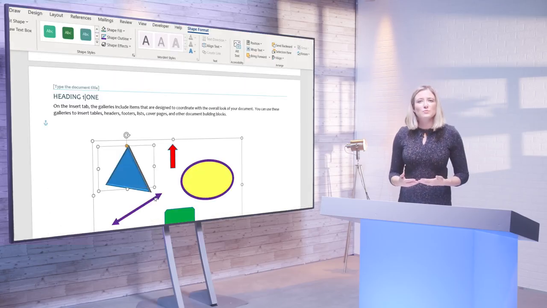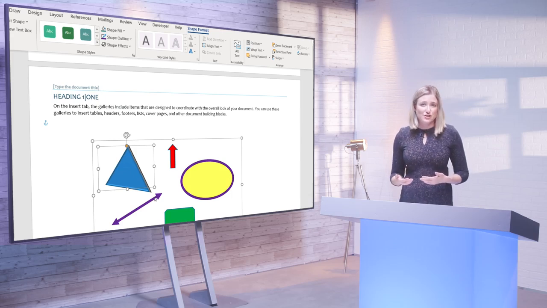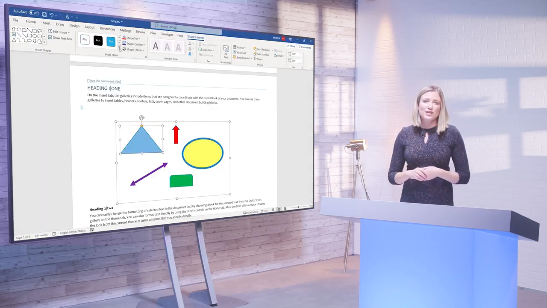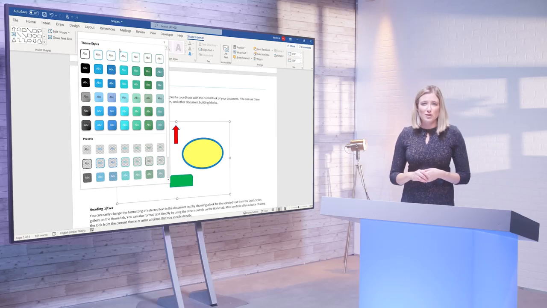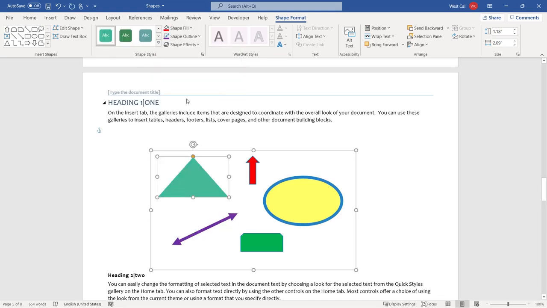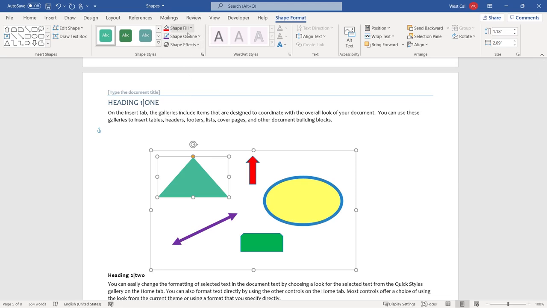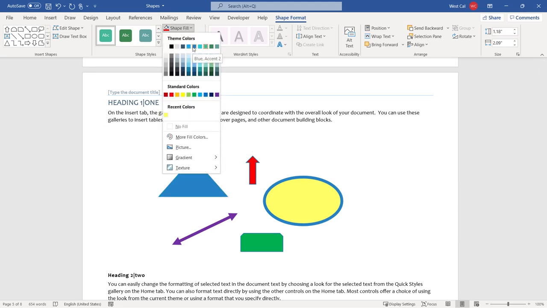Shapes can add visual appeal and serve as visual guidance for the reader. For example, seeing a red arrow pointing at some text would certainly be helpful if you wish to ensure the reader's attention was drawn to it. Let's run through how you might style different shapes within your document. You can change the style with a variety of themes available on the Shape Format tab, and change the shape fill, change the outline, and add a special effect. Alternatively, you can go to the Shape Fill, Outline, and Effects drop-downs on your ribbon to try out a wider variety of formats. Let's change this triangle to a blue fill color.